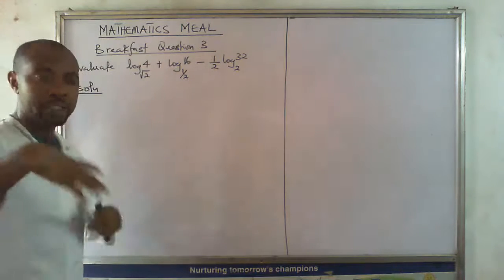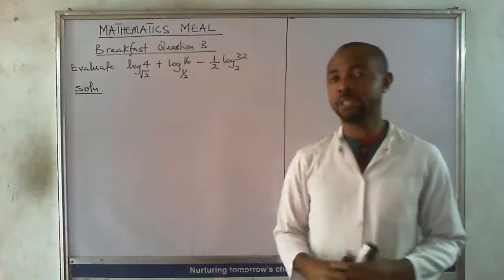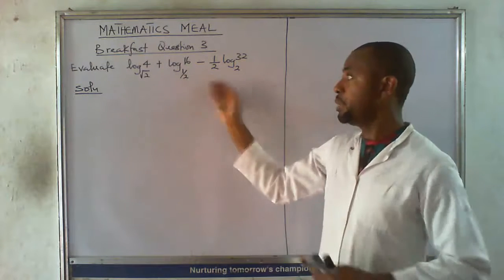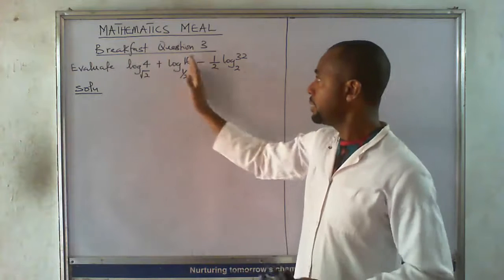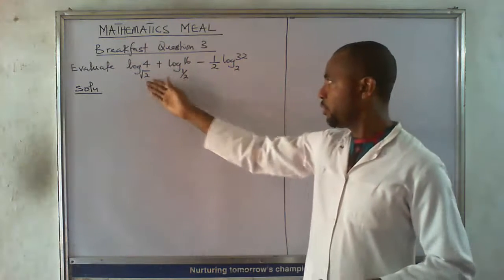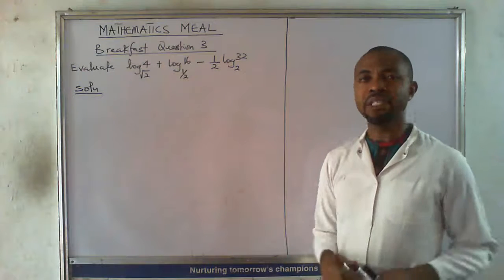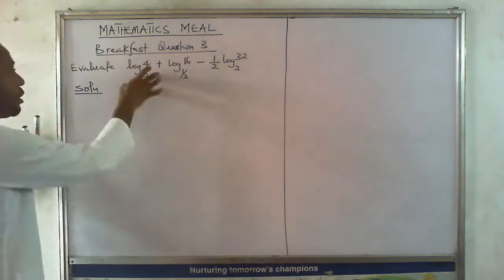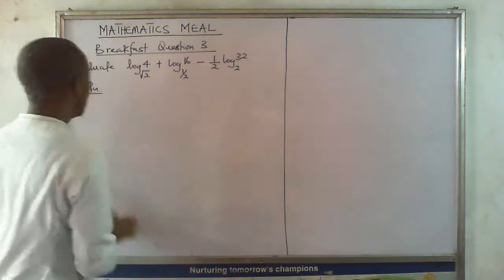Now we know that there are several methods of simplifying logarithmic expressions. If we check this, the bases are not the same, so we can make the bases the same, or we can solve them singly, one by one without combining them. It's still possible that we'll combine them by first making the bases the same, then combining them using the first and second laws of logarithm. But let's use the other approach by simplifying them one by one until we get rid of the log operator.